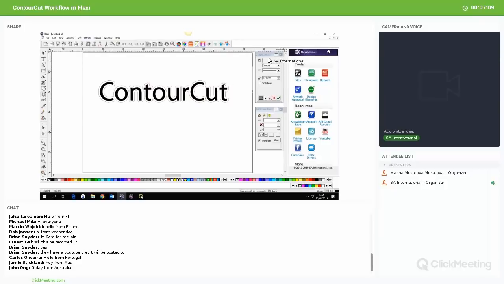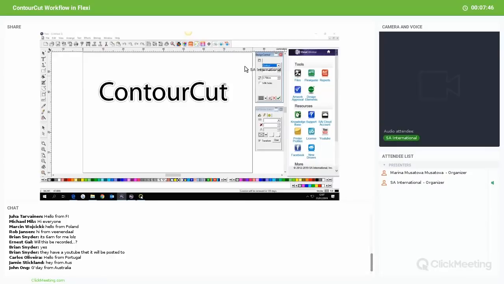When you select that, it will bring up your contour options in Design Central. The first we're going to look at is just the regular contour, which will follow the shape of your object. It's also possible to apply some different methods. We have the rectangular method, which just applies a rectangle around the outside of the object, or the ellipse method, which will apply a circular oval shape around your object. These are effective as reading lines, and the ellipse is effective, for example, if you're cutting out stickers and the like with vinyl.